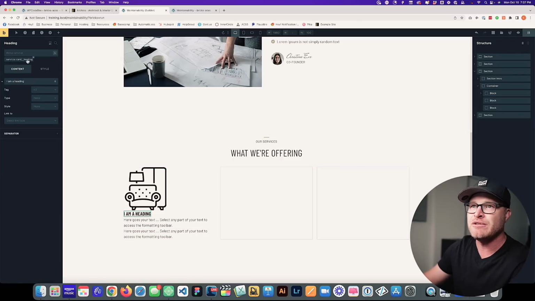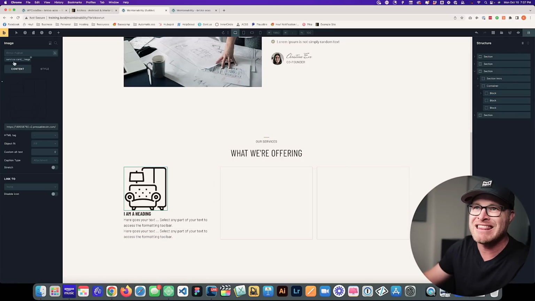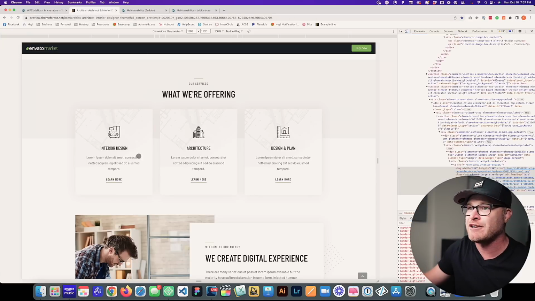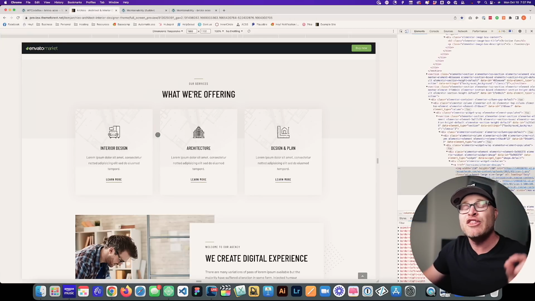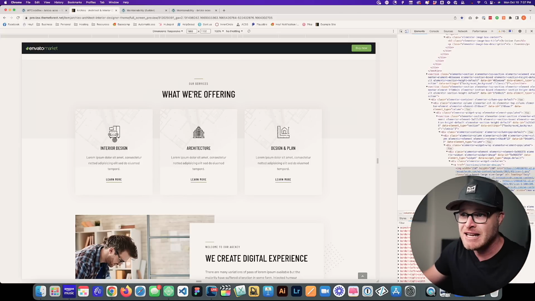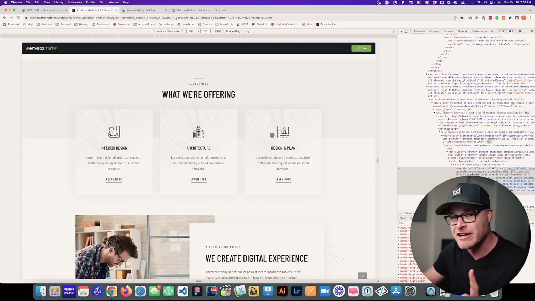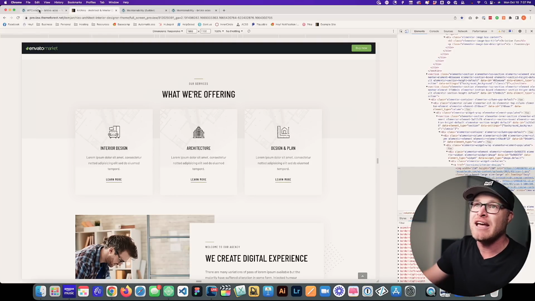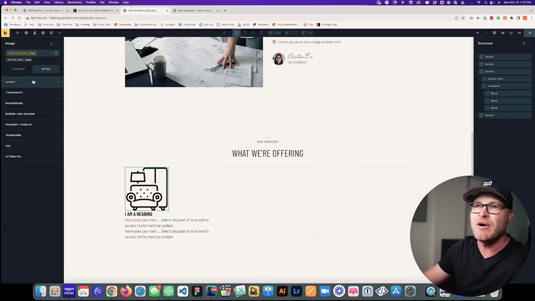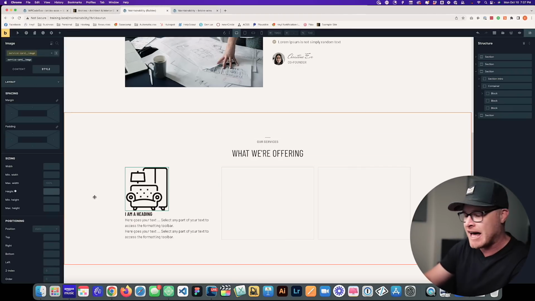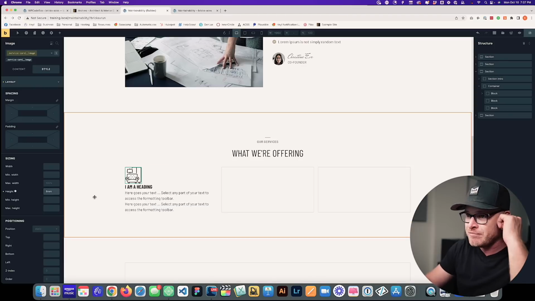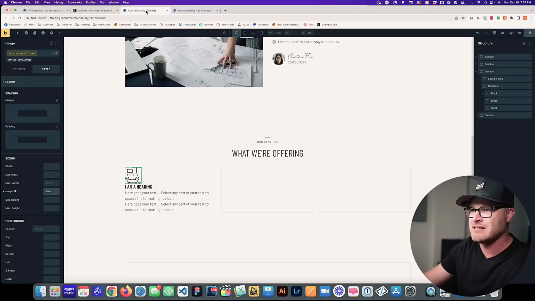All right, so what I'm going to do is first make this service card image. Another tip right here: when you're using icons like this, they're not always symmetrical. So if you use width to control their size, they're going to be different heights, and then your content is going to be off alignment. So this is one of those areas where you actually want to use height instead of width, and you're going to be much better off. All right. So I am going to go to layout, and then we're going to go to height, and I'm going to do like 8 rem. And that looks maybe like 6 rem.